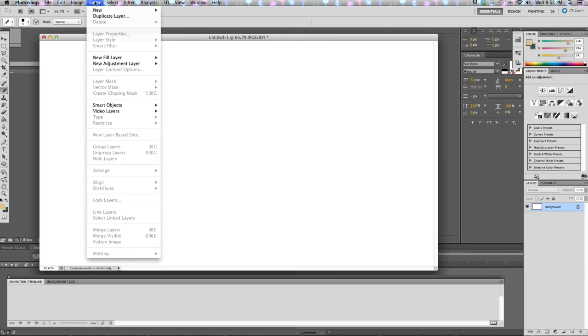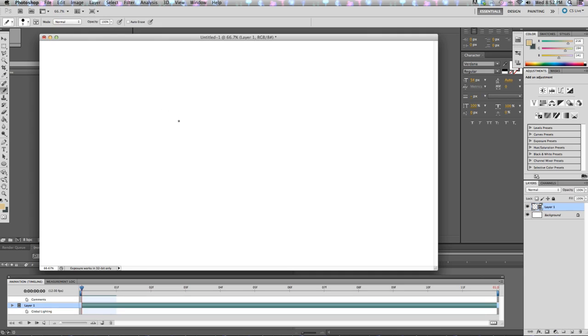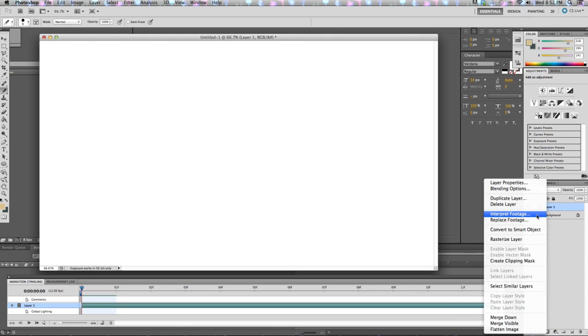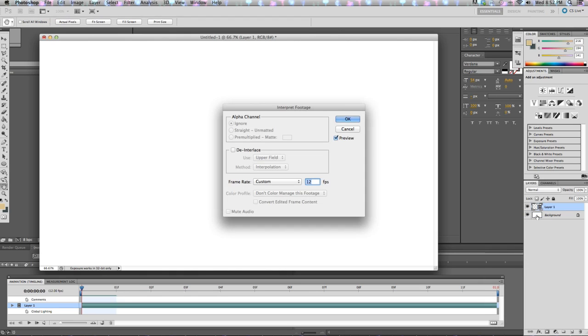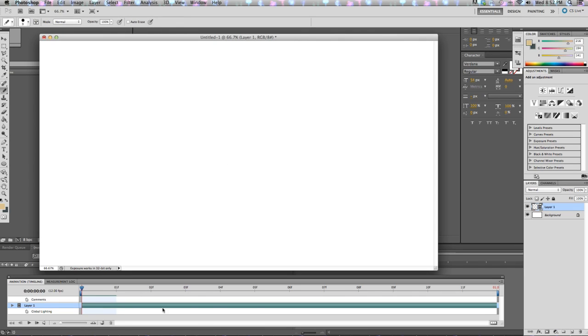And you're going to have to go to Layer, Video Layers, New Blank Video Layer. And now this video layer has just adopted the settings of your timeline. You can change it. If you go to Interpret Footage, you right click on it, Interpret Footage, this pops up, lets you change the frame rate, some other things. I'm going to keep it the same. Then there's a couple more things. There's frame forward, frame backwards over here. Spacebar is to play. And I have some hotkeys set up for that frame forward and frame backwards, so I can kind of toggle through and draw with my other hand at the same time.